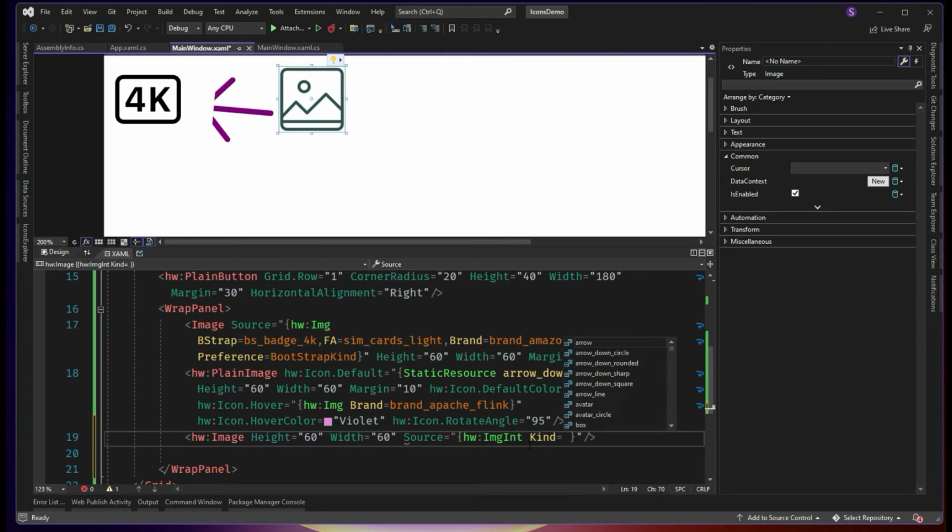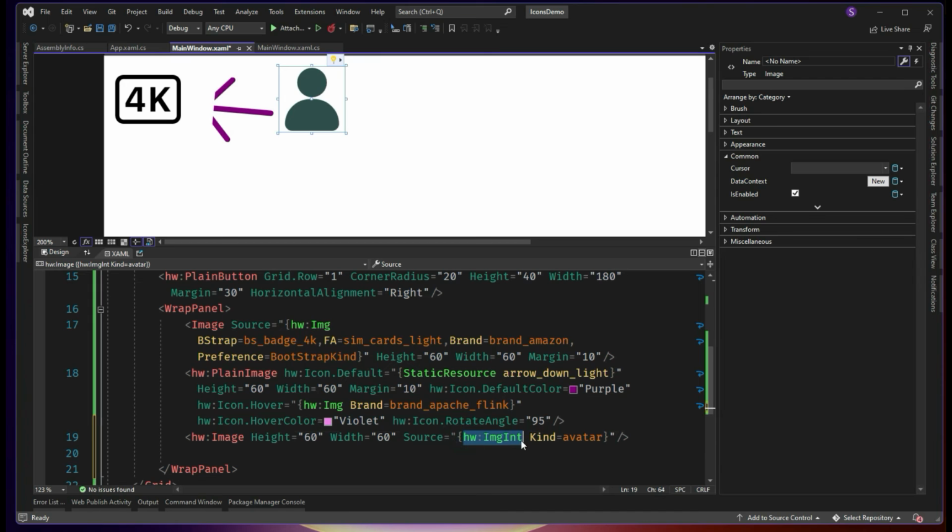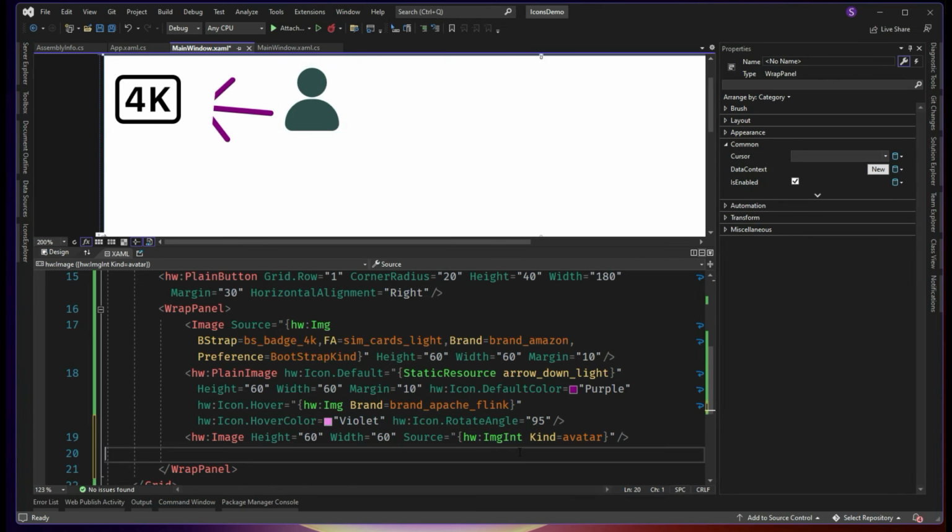Likewise, I can still use this, because anyhow this is only the source. I can still use this markup extension from the WPF and feed it into icons pack library as well, like this avatar. It still works, because at the end of the day, what this markup extension does is it goes to its parent library, checks the resources and checks whether it has any static resource by the name avatar, and returns it. So it doesn't matter whether you are calling it from any library. At the end of the day, it's all just image source.